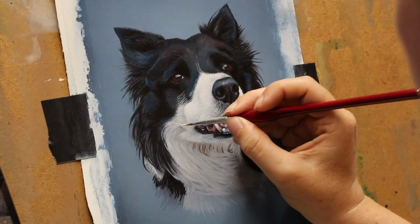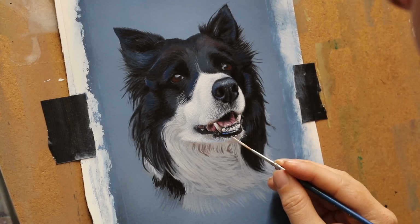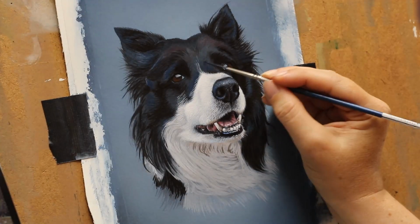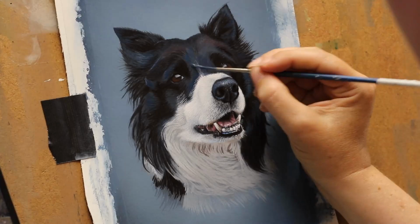You can see now that I'm working on the final detailed layer, and there's lots of detail in the mouth now, lots of little bubbles and what have you around the teeth, and you'll also notice that she is missing one of her lower incisor teeth as well.